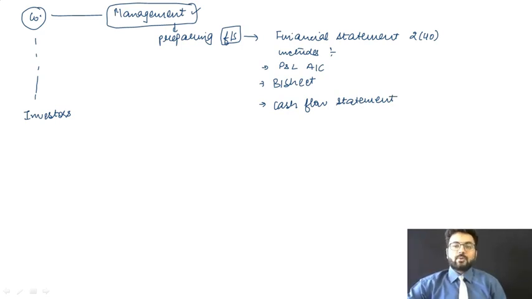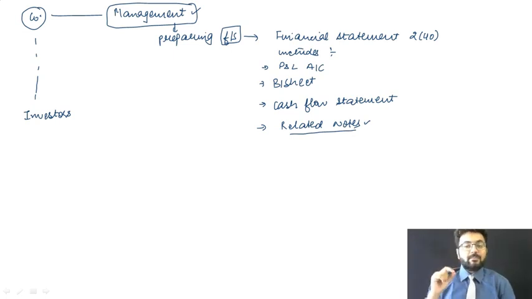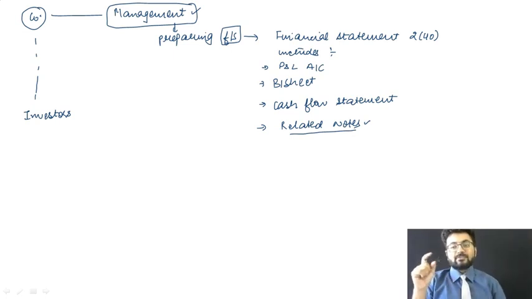But you are required to include one more thing when it comes to auditing, that is related notes. How many of you have seen any kind of balance sheet? When it comes to these related notes, they are going to give you the explanation for each and every point. That if our profit is this much, how we have derived that. Just like working notes, na? When I used to do accounts, I used to prepare working notes. Just like that, we will be getting a very short explanation in our related notes about where we have derived this particular figure.